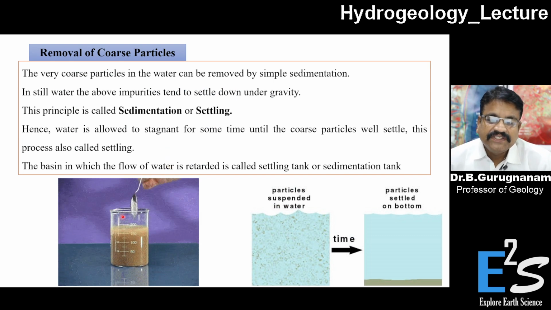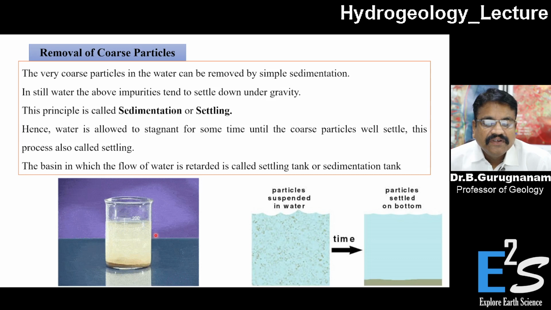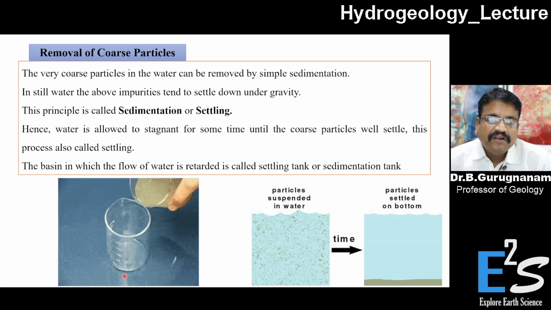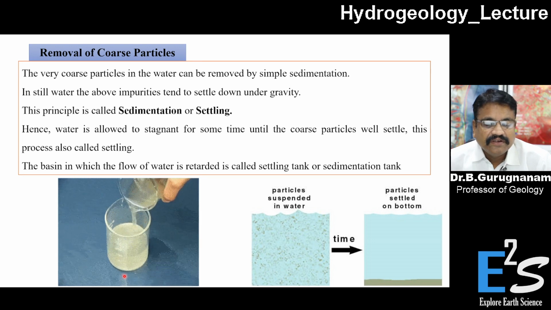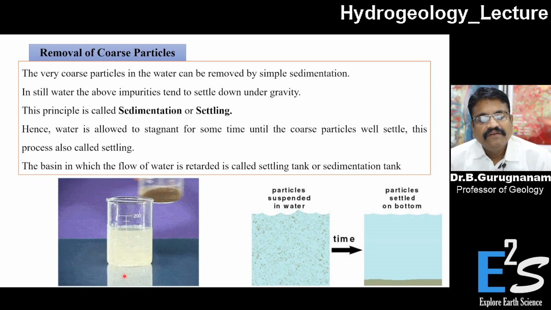The first process, look at this video. You allow the water to stand for some more time. The mud is deposited at the bottom. This is sedimentation; the mud is settled down. Now you take the water into another beaker, and you look at the water again, a little bit of silt, decantate, is there.